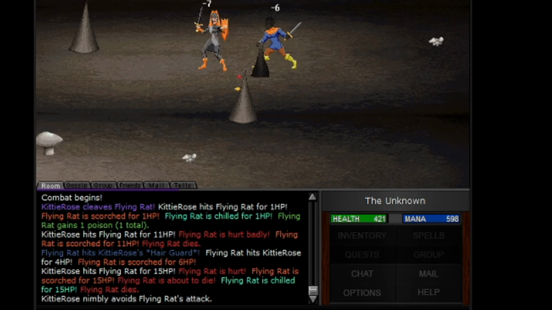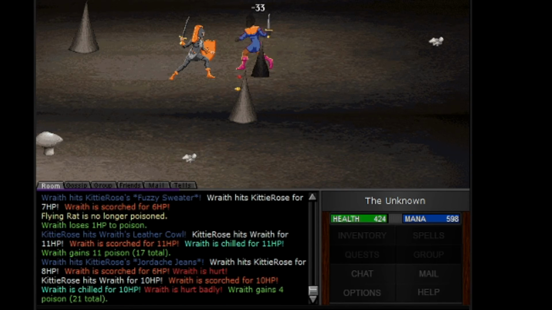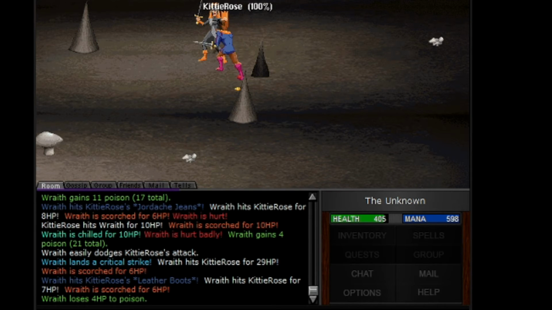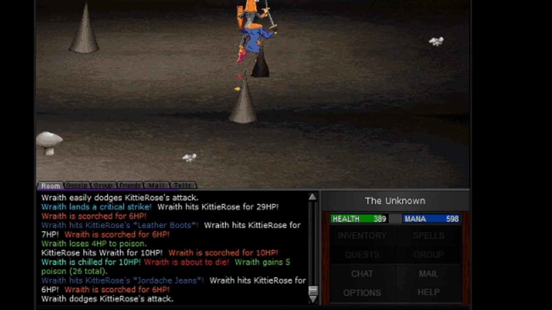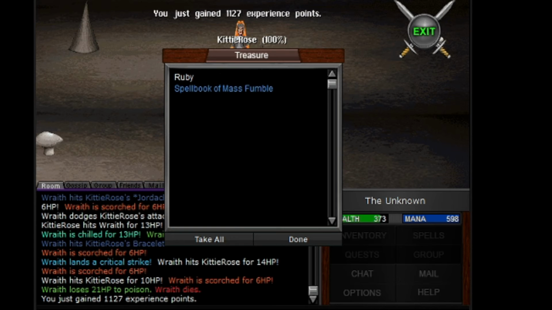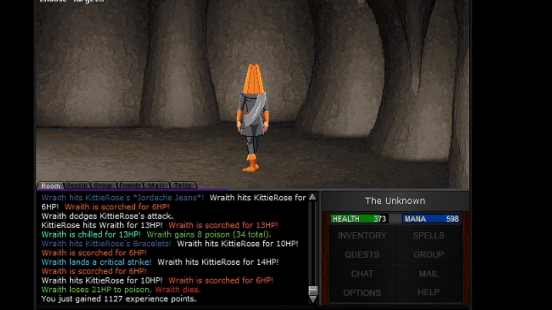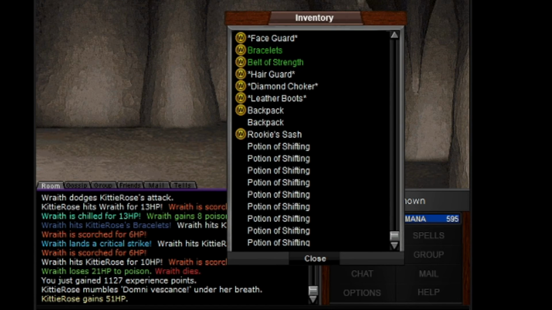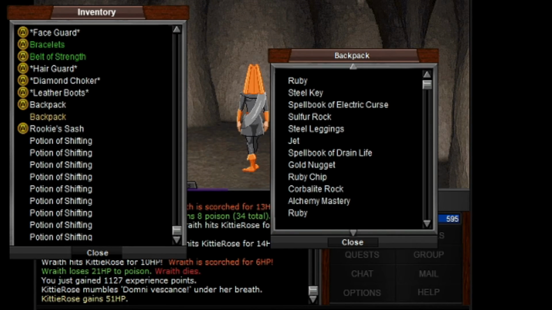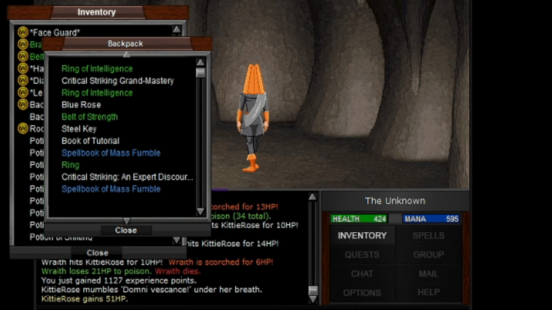Bats decided to get their hits in first. There we go. I got another book of Mass Fumble. I am seriously going to have to drop these books off at my house, because pretty soon the weight. Those books are starting to become common.